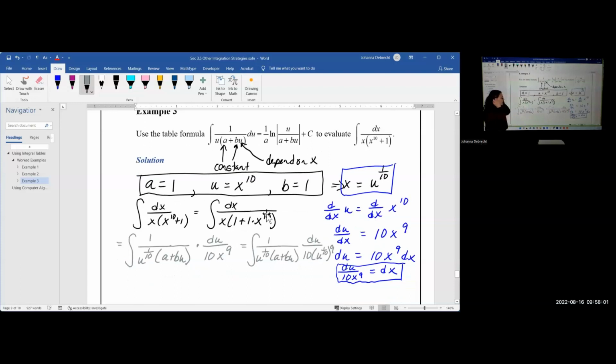Okay, I made a substitution for x. It's still being raised to the 9th power. x was u to the 1/10. One base, two powers, multiply the powers together. So again, I'm doing this in multiple steps, whereas if I were doing it just for myself, I would probably skip steps here and there and combine them. So I have du over 10, u to the 9 over 10, right?